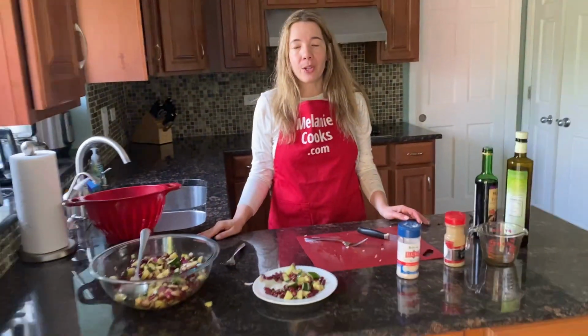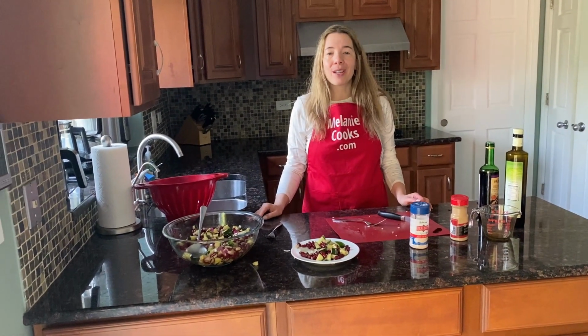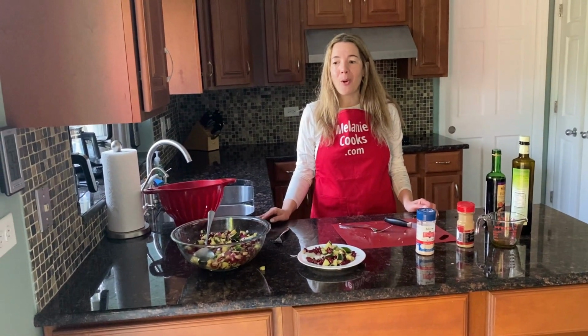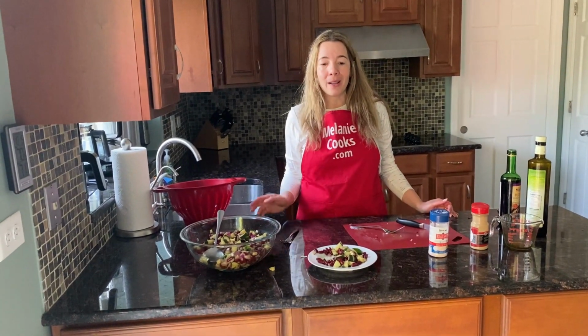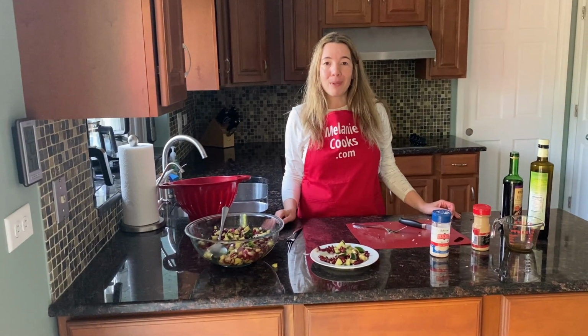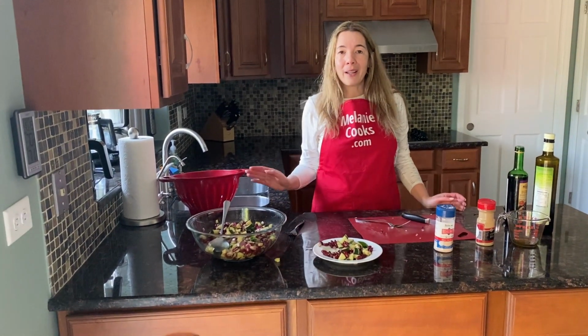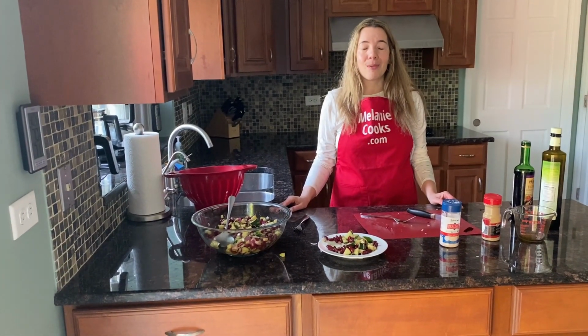It's so delicious. Crunchy cucumber, zesty onion, and delicious kidney beans. They go so well together. Kidney beans are soft and it contrasts so well with a crunchy cucumber and onion, and the dressing really complements it. See how quickly I made it, and it was so easy, so few ingredients, and it's very healthy and good for you.